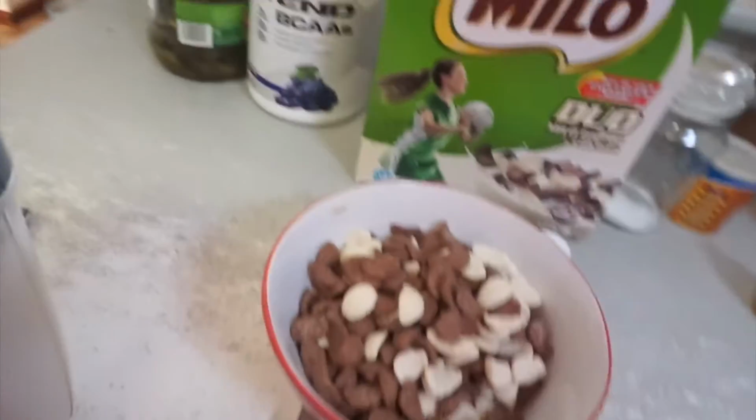I'm going to pour that over as my milk. Now remember, flexible dieting means basically hitting your macronutrient numbers. As you saw, I had a load of veggies before. I'm going to have a load of veggies and lean meat for dinner after this. So for me, getting carbohydrates in a simple form like this of Milo cereal, where people are probably going to otherwise think it's an unhealthy food, the thing is, it's about total calories and macronutrients in the day.